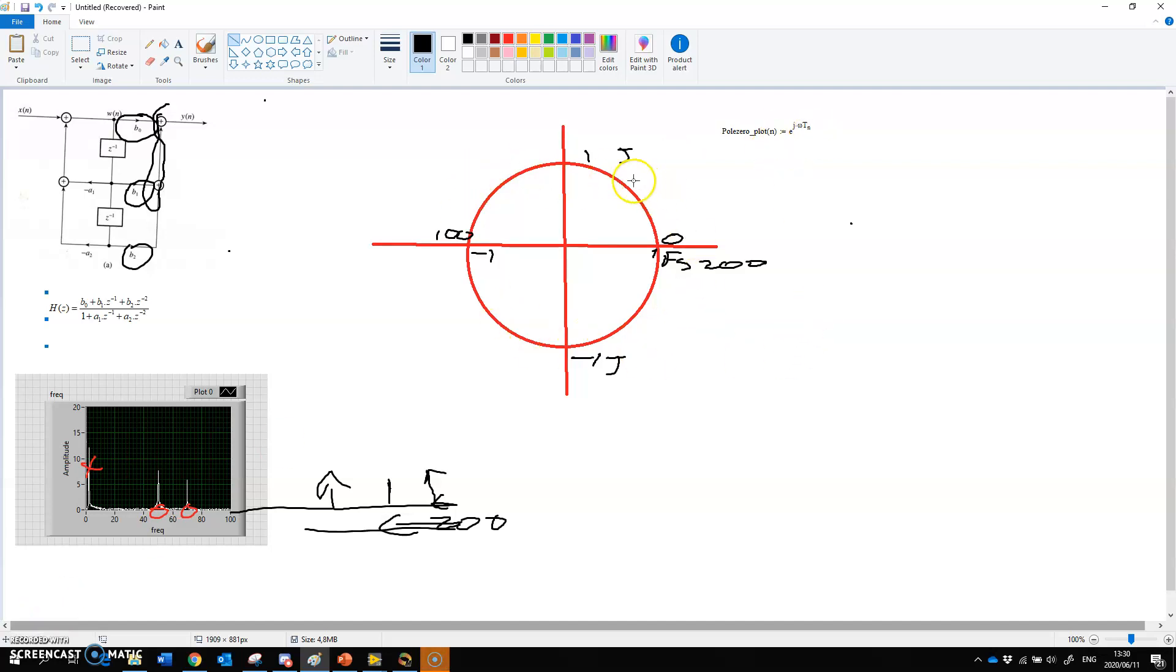Alright, so this is what's happening here. J is the square root of minus 1 and gives you that imaginary part. So just remember that J equals the square root of minus 1.